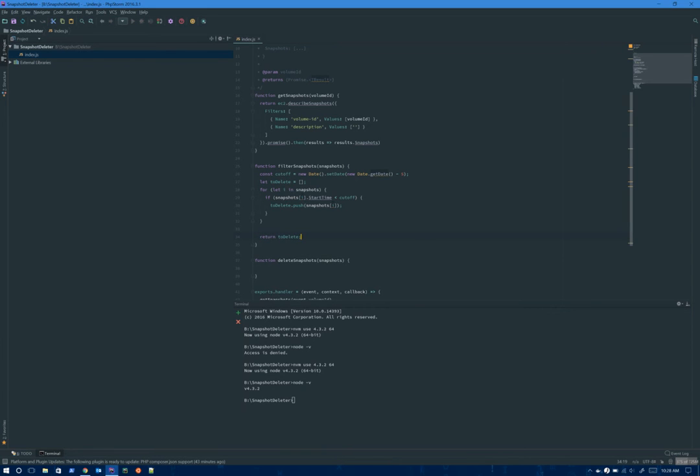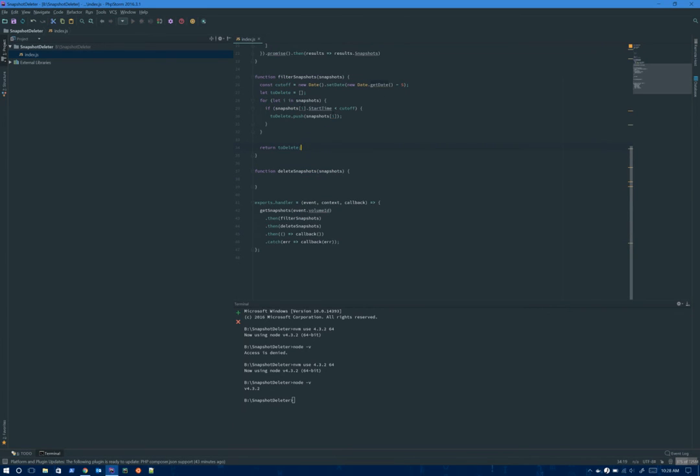So this is an array of snapshots that will then be deleted by our delete function. So let's go into our delete snapshots function here. We're going to kind of keep track of all of the snapshots that we delete. And the reason for that is because we don't want to successfully return the promise from this function until all snapshots have been deleted that we need to delete. So let's do let deleted be an array.